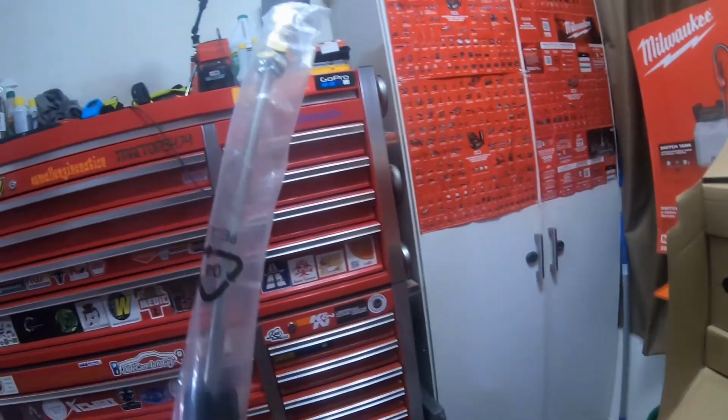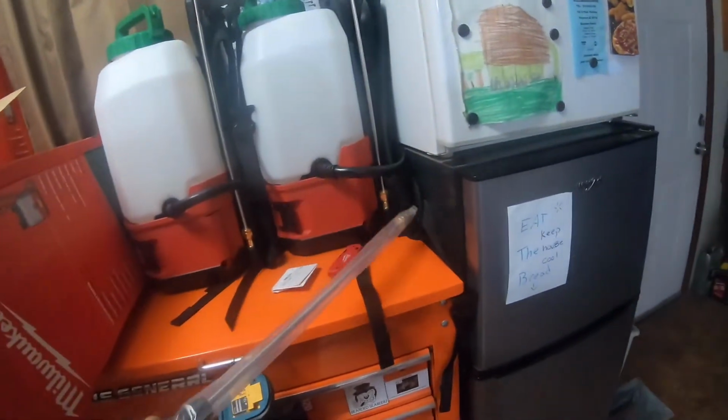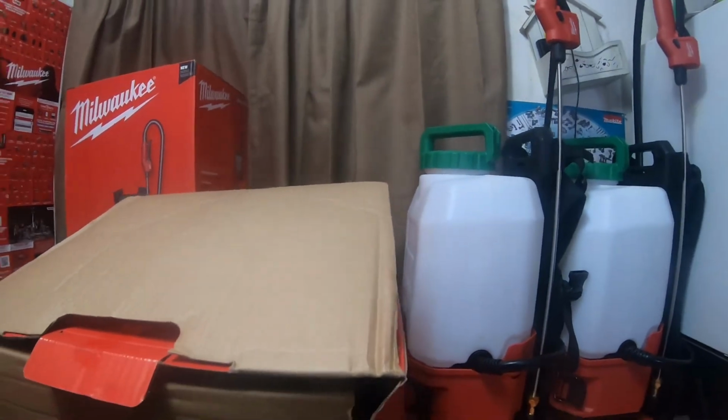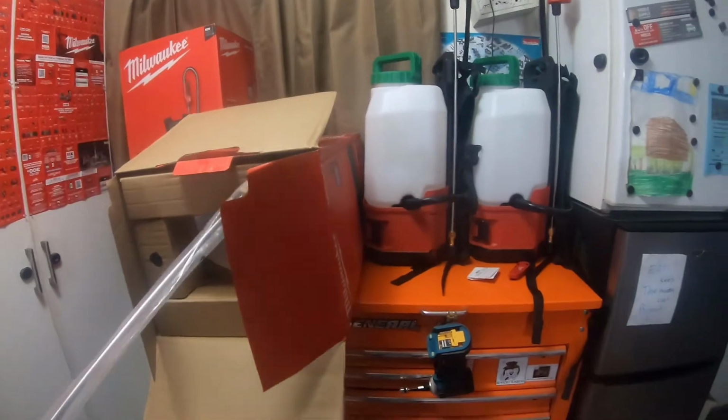So here's the wand, right here. You can see how the wand comes separate. I'm not going to take them out. I'm just going to move the wand out of my way. Get a sneak peek. There is another switch tank in here. So I'm not joking with you guys, and it's not empty boxes. Both of these have Milwaukee switch tanks in them. They are heavy.